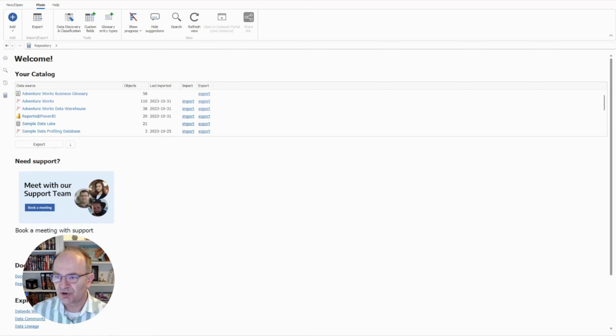The very first control over here on the left is a back button that allows you to move backward stepwise through the locations that you have been or the places you have visited within Dataedo Desktop in the current session. It doesn't do anything from prior sessions. So that allows you just to work stepwise back through where you've been.